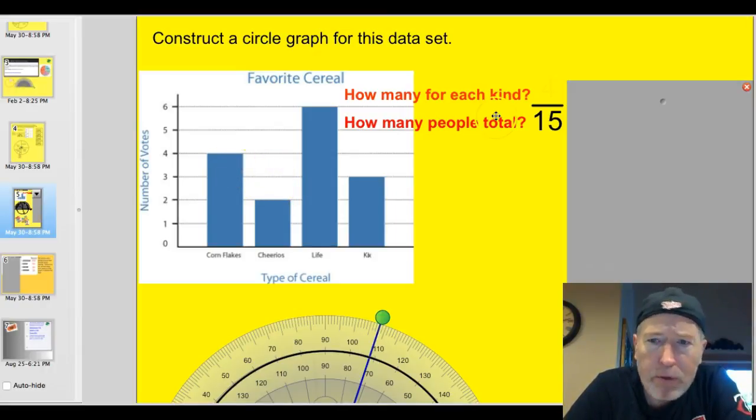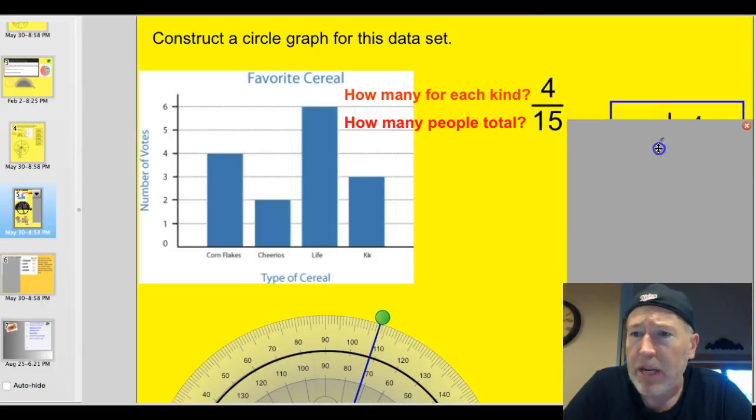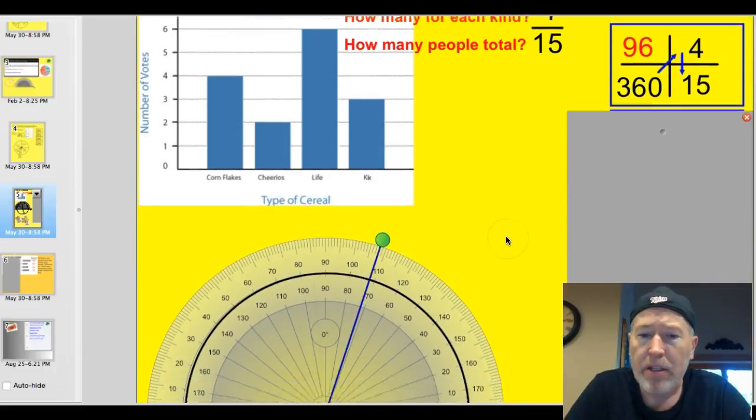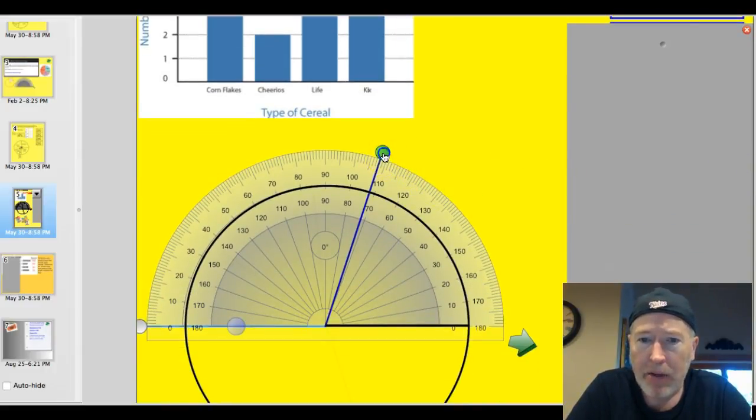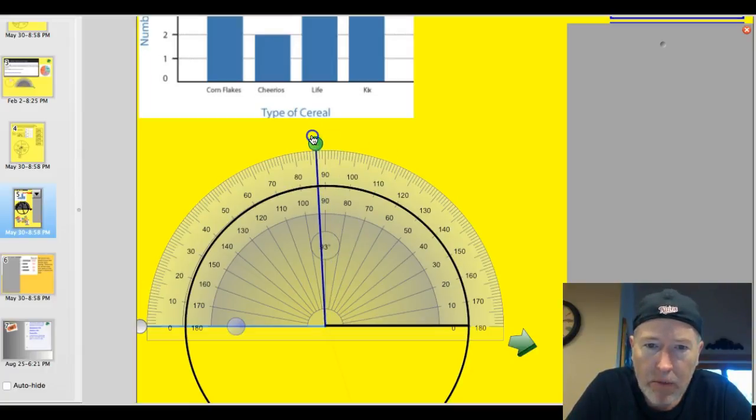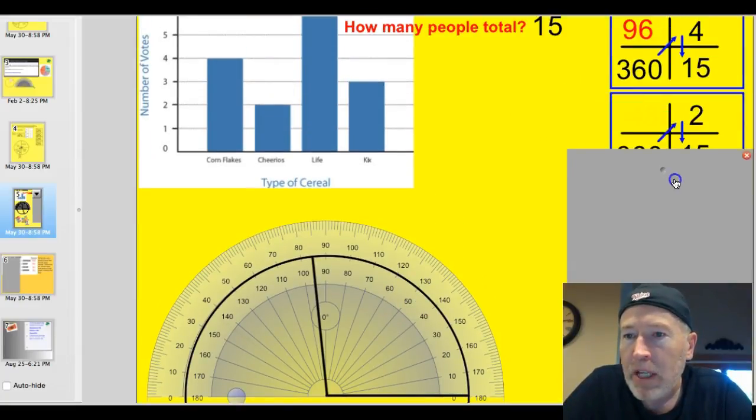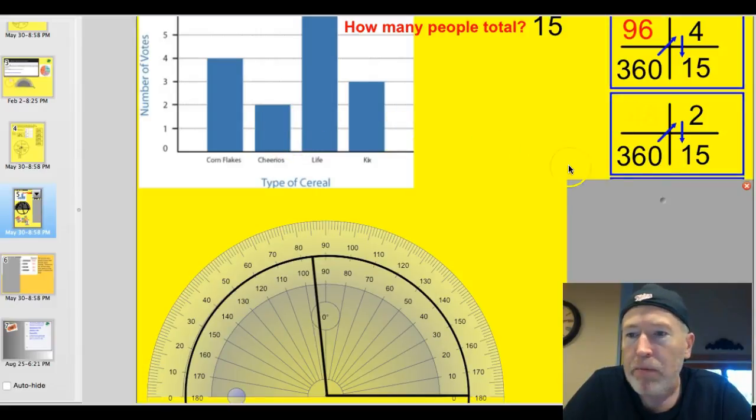And so for Corn Flakes, there was four people who voted for it. So four out of 15. So again, I'm just going to set up this ratio proportion box. Four is out of 15 as what is out of 360 degrees. Two equal fractions, right? 360 times four divided by 15 gives me 96 degrees. So I could pop that in. I take a look at it. Here, this would be a 90 degree angle, right? So let's keep going here. This would be 95. 96 would be right about there. And there I got it popped in. There's my 96 degree angle. All right. Let's do a couple more of these things. So we take a look at Cheerios. There was only two people who voted for Cheerios. Obviously, it wasn't Honey Nut. But pop it into the box. Do your thing. You got 48 degrees.